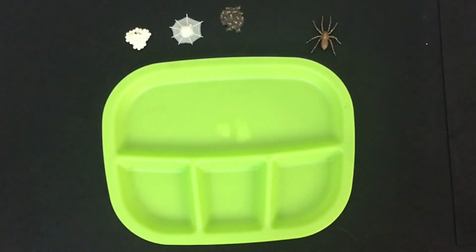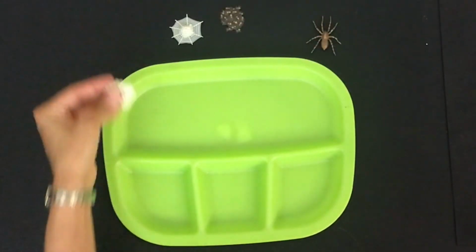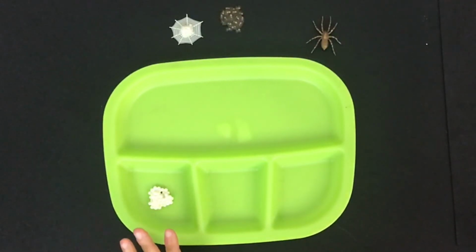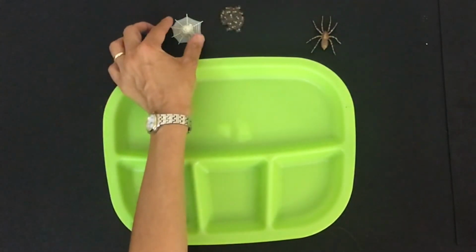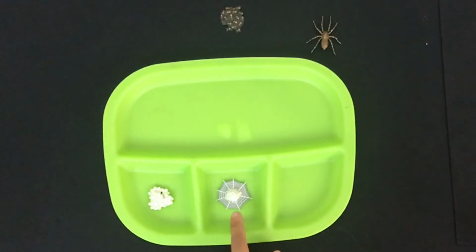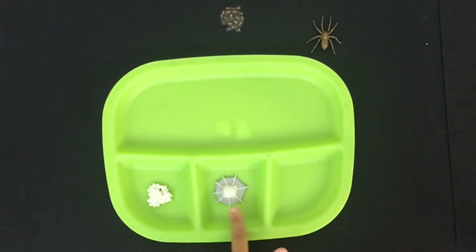How does a life cycle start? Yes. Like many life cycles, it starts with eggs. After fertilization, a female spider can lay up to 3,000 eggs. That's a lot of eggs. Afterwards, to protect the eggs, many different kinds of spiders will contain them in a silk sac, which is then attached to the spider web for safety.